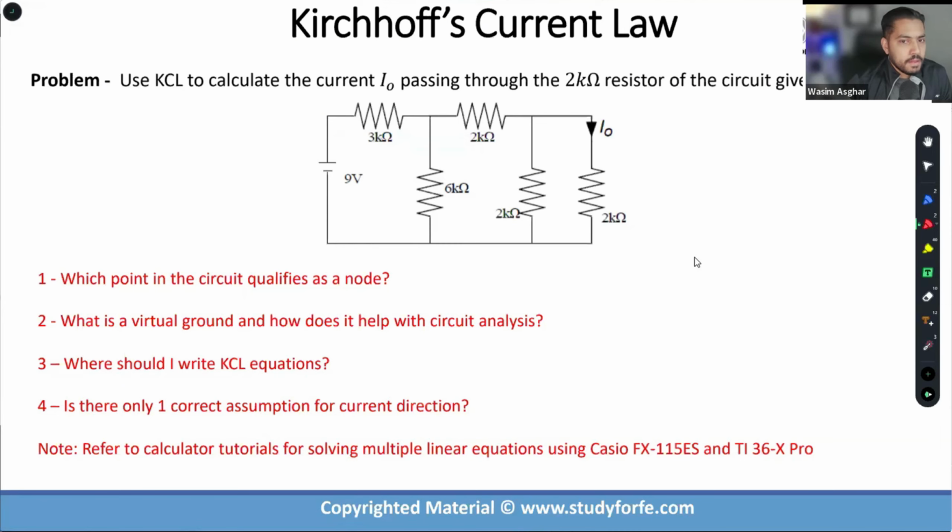Not true. Current sources do make it a little bit easier because then you don't have to write equations for the current in a, for example, let's say if I didn't have a 9-volt source over here, I had a 9 amp current source rather than a voltage source. The way it becomes easier is that now I directly know the amount of current that is flowing through this branch, right? And you're going to see that we have to write equations using Ohm's law for the branch currents, right? So that's what makes the current sources easy.